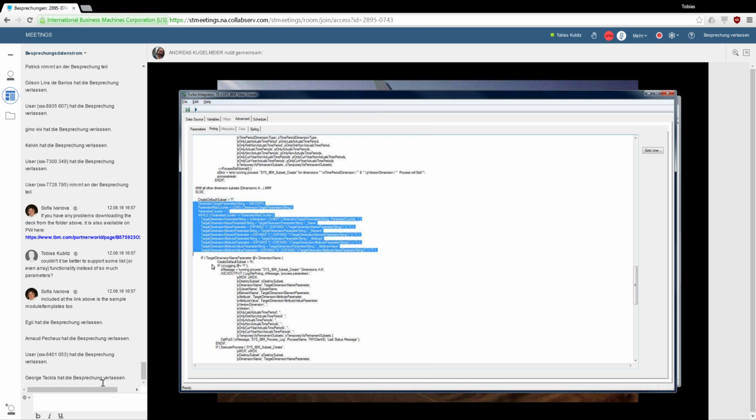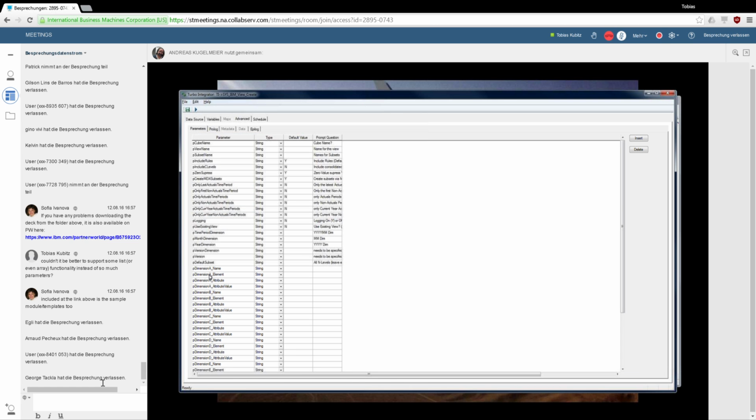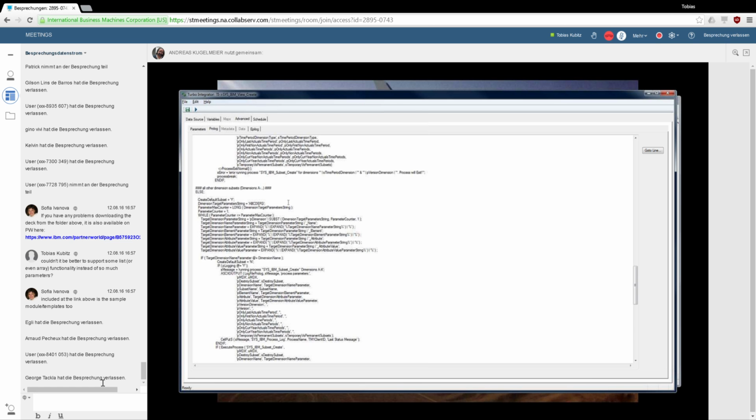So in other words, if you add many dimension filters here, we could go to dimension X name or dimension Z name, dimension Z element, attribute, and attribute value, but we wouldn't really have to add code here. All we'd have to do is extend the length of this string. And it will do that automatically for us. Quite useful.